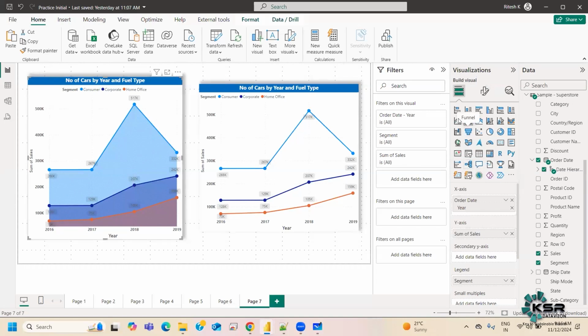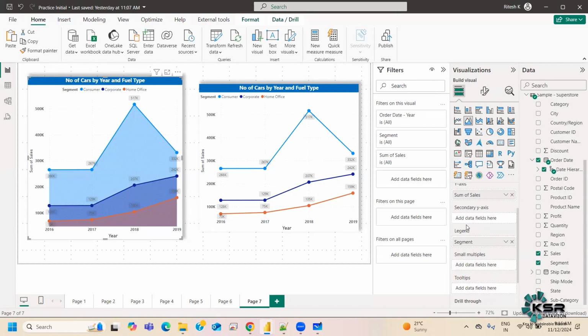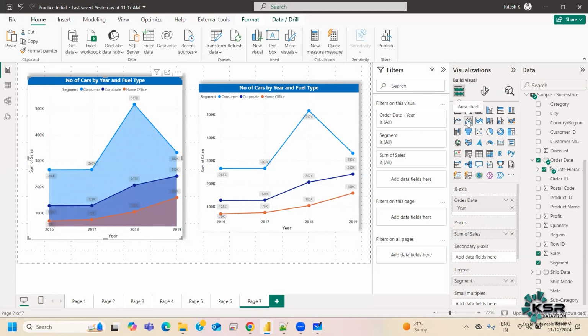Now, along with this line chart, as I've said, we can use only 3 conditions at a time. Only 3 conditions, not all 4 conditions. We have seen line chart, we have seen area chart. There is one more condition called stacked area chart. Now, what do you mean by stacked area chart? And what is the difference between area chart and the stacked area chart? I'll take a copy of this.